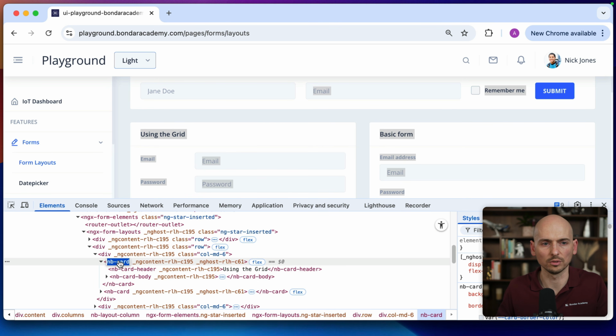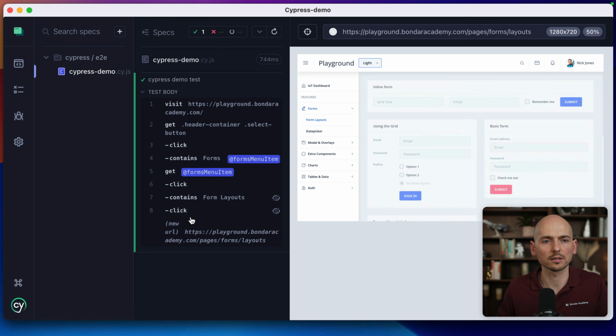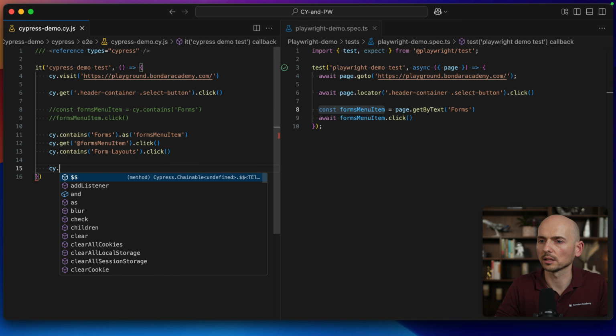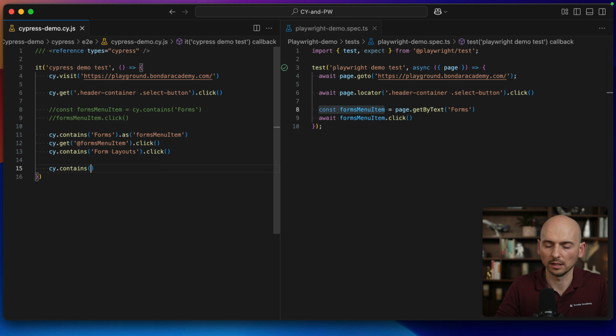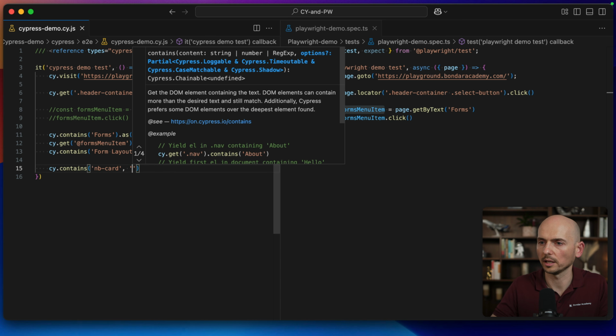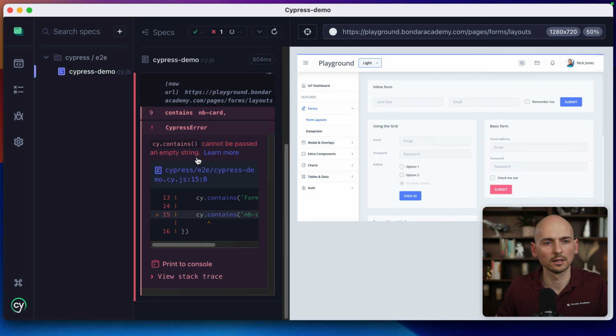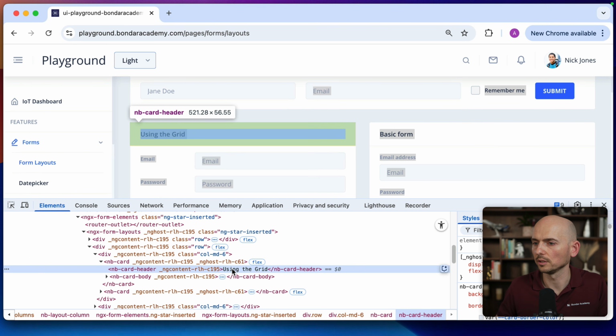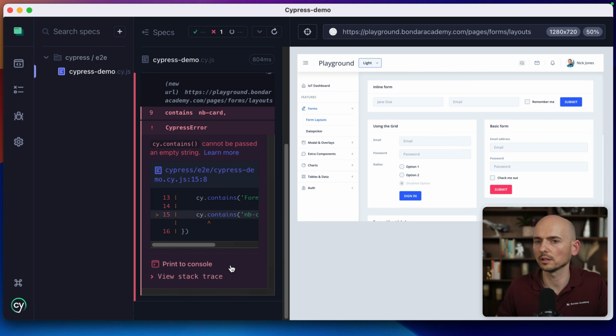So let me do this. Going down, cy.contains, and I'm looking for nb-card that has the text Using the Grid. This guy.